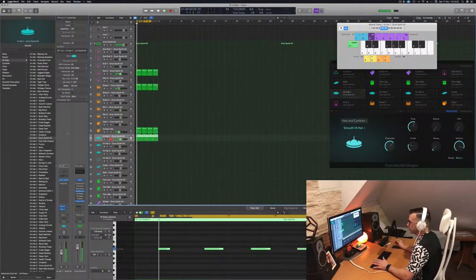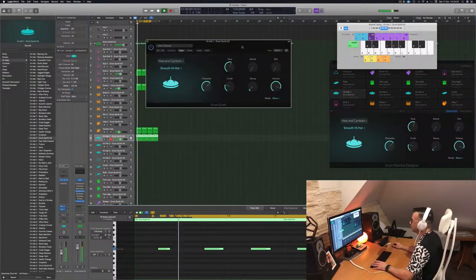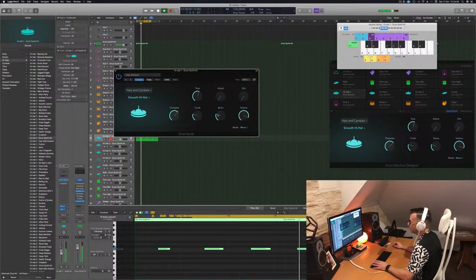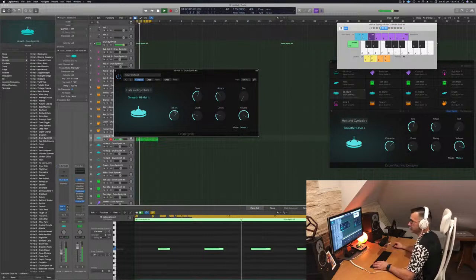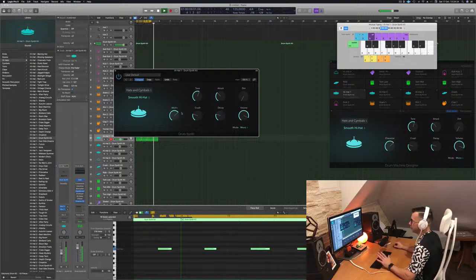Personally, this hi-hat I feel is a bit weak, but this is a drum synth, so we're gonna be able to, I would add a bit of decay. Oh, you can actually smoothen the attack. So instead of hitting thick, some dirt. No dirt. Character. Character is more resonance than anything. I think they put some fancy names on there when they could have been Crush. Ooh, that I like. With less volume, of course.